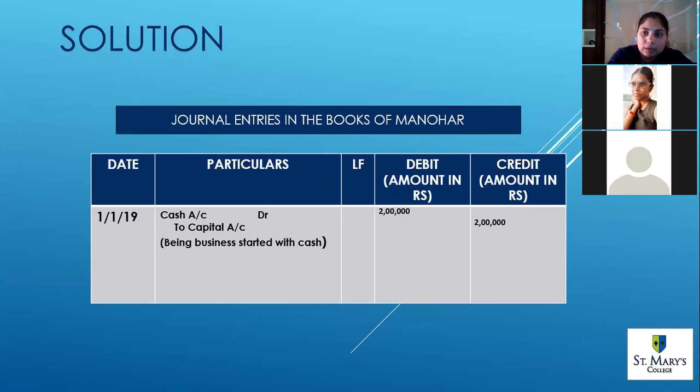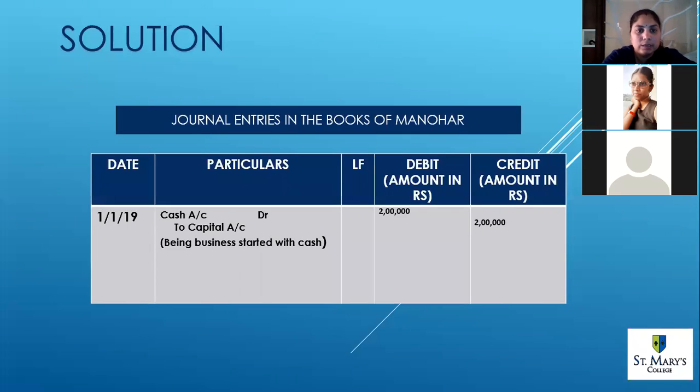So you'll write bank account, leave the space, write DR, come to the next line, leave some space, write the term to, and then cash account. LF column will be left blank. Amount you'll have to write in the amounts column. And after that, open your brackets to write the narration. So the narration will be being cash paid into bank. So write down the narration, being cash paid into bank, and close your bracket. So your transaction is done.